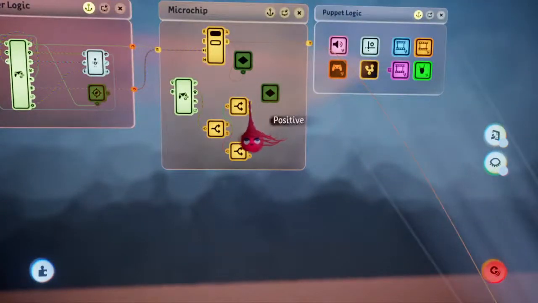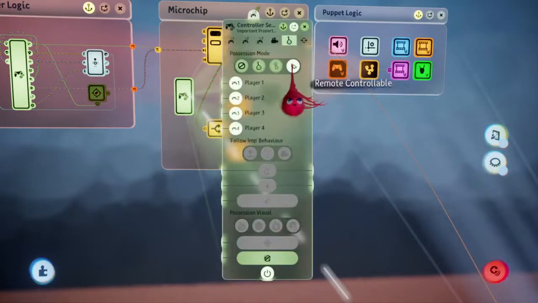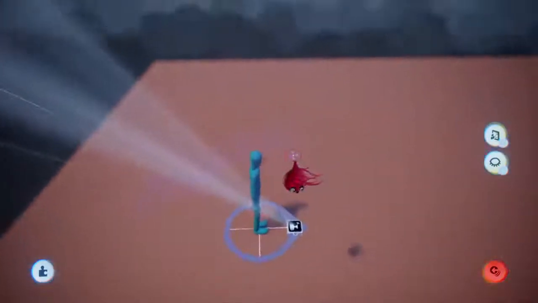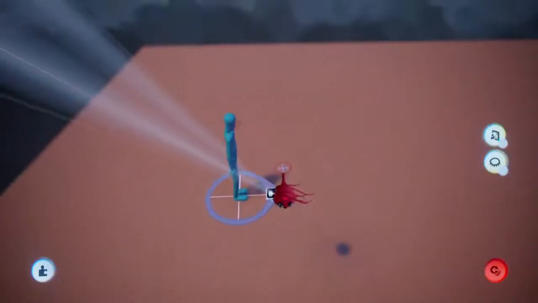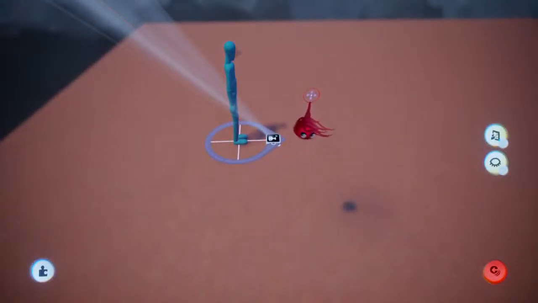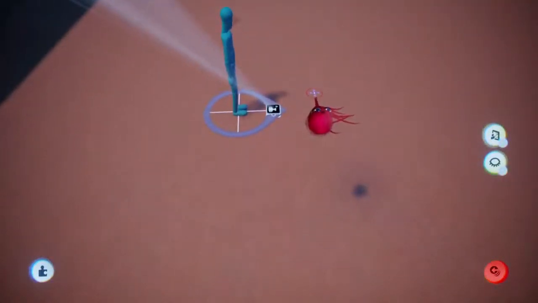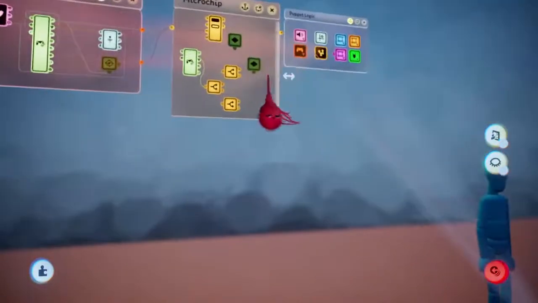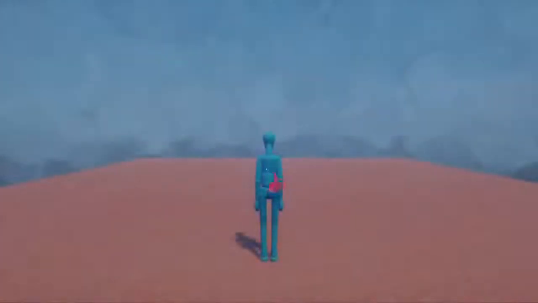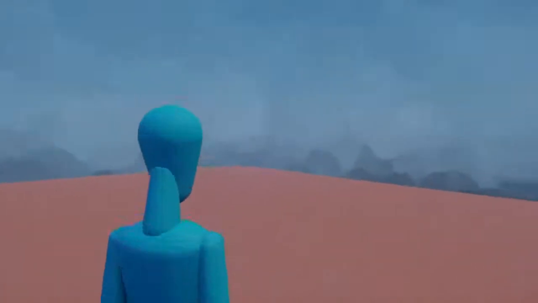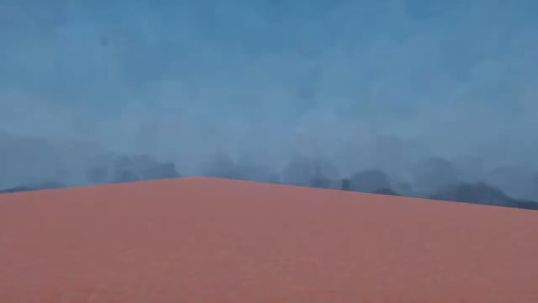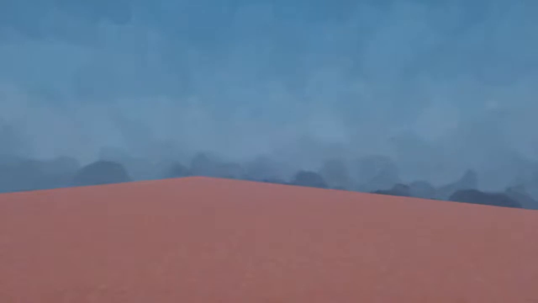Then we can grab, for example, we'll go positive, place it into there. It's on remote. So whenever I move the controller down, I can tell right now it's down, because when I move the right stick down, the puppet's looking down. So that is correct. So now when I'm in here, it still works like a normal third-person puppet. Then when I push circle, it goes in. There's no movement on the gyroscope, but when I push down, as you can see, the camera actually goes down.